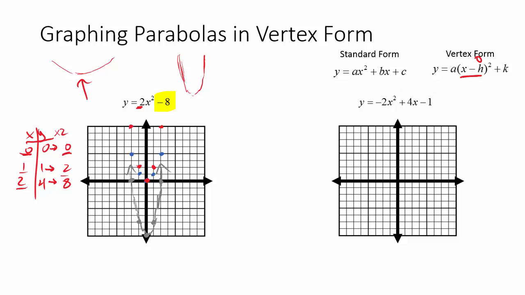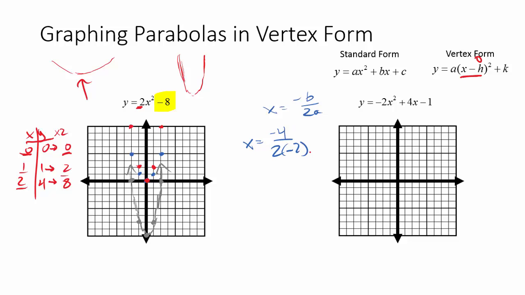We're going to take this one and we're going to use vertex form to graph this, even though it's in standard form. We'll still use some of that thinking behind this. So I'm going to start by doing negative b over 2a, just like I would before if I was graphing one of these standard form parabolas. So this would be negative 4 over 2 times 2, so 2a. Let me fix that here real quick, just so I don't confuse people. Technically, it should be 2 times negative 2.